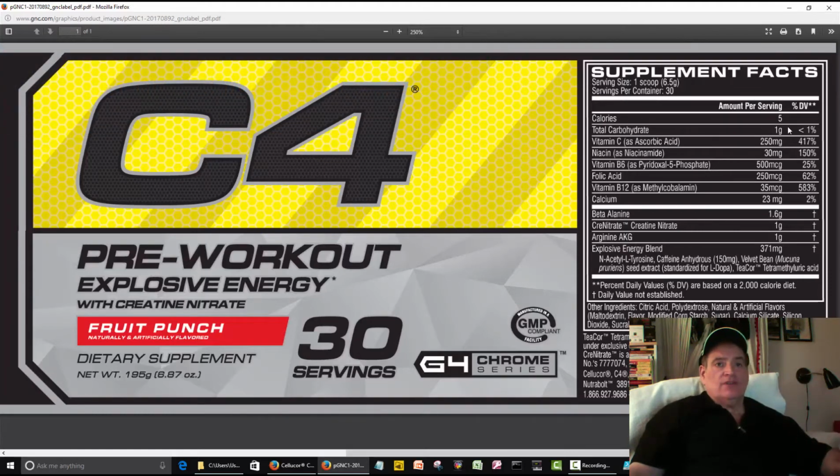I think we already went through this. 5 calories in a serving. Very few carbs, so you don't gain weight. A little bit of vitamin C. 30 micrograms of niacin. A few years back, my good cholesterol... There's good cholesterol and bad cholesterol. My good cholesterol was low, and the doctor gave me niacin vitamin pills.